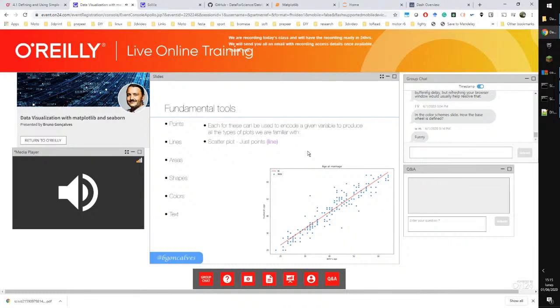to transmit the right idea. The simplest one that you're probably most familiar with is the scatterplot, where you just have points or perhaps even a trend line to represent a simple relationship between the y-axis and the x-axis.